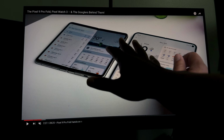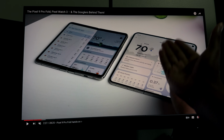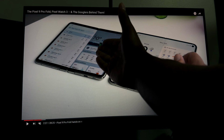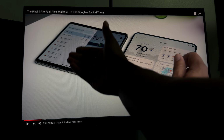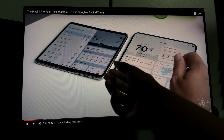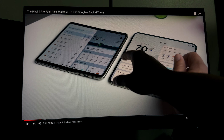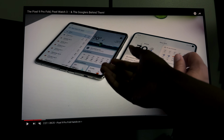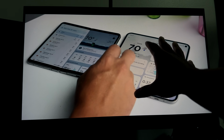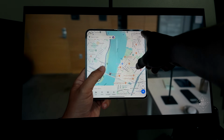We'll get to the home screen soon, but this is a good comparison of the two. So this is the original Pixel Fold and then the new Pixel Fold. And you can see how in the native orientation, the original Pixel Fold is in landscape, so it shows more information, which is a difference that you should note. And then it has the thicker bezels, of course. Personally, I like the thicker bezels because you can hold on to them. However, the Pixel 9 Pro Fold has some decent bezels that look like they're holdable as well, kind of comparable to the sides of the Pixel Fold. You have that square shape of the new Pixel Fold. It's kind of like the OnePlus Open, especially with the camera in the top right.